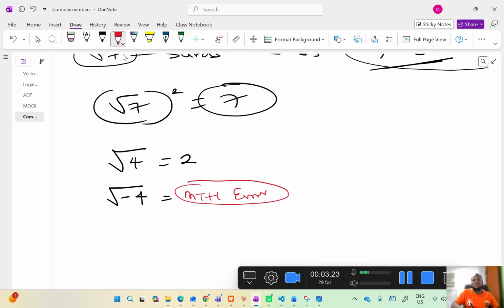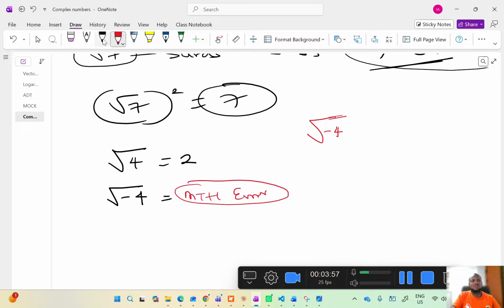Because it is complex. It is not a regular number, or let me say a rational number. But I don't want to speak too much English. I want to go into the main mathematical concept. So the square root of minus 4 cannot be computed with a calculator. But at times we can have expressions where we have to deal with the square root of negative numbers. And because this is very difficult, we have to bring in the concept of the complex number identity.